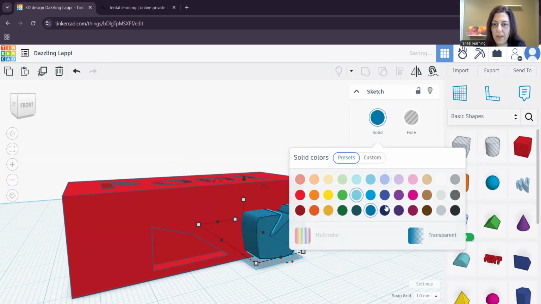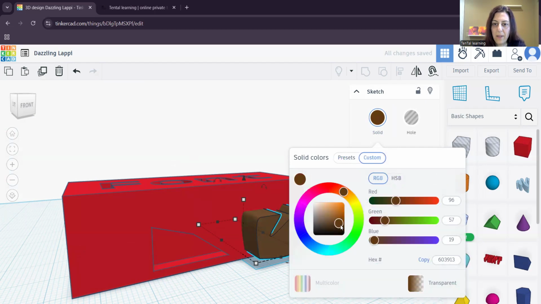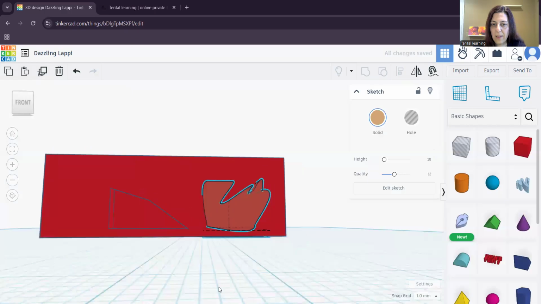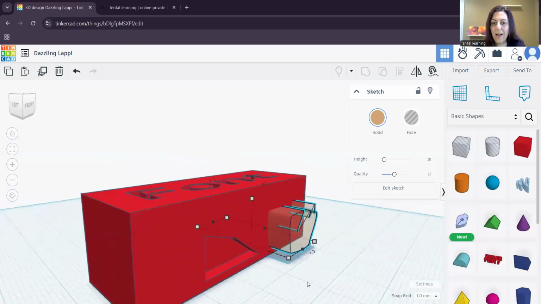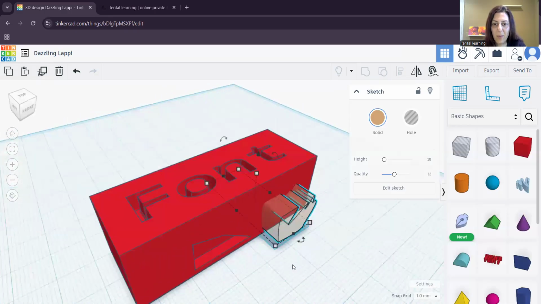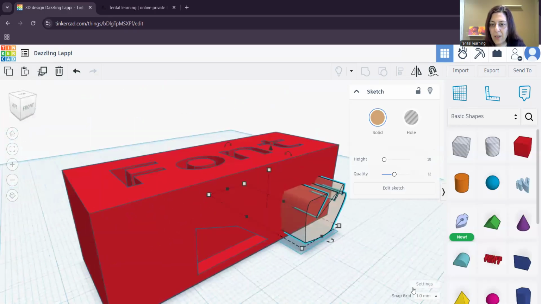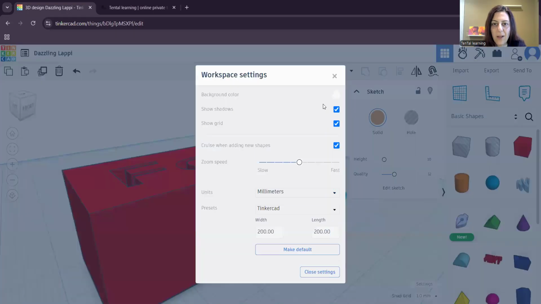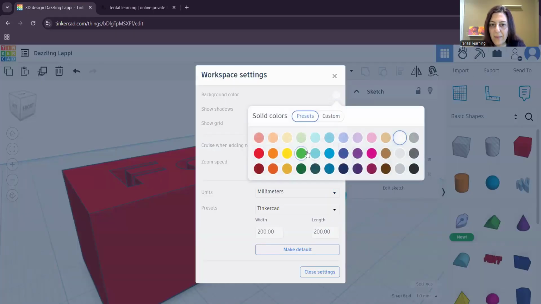So we have lots of colors here, but also we have the color wheel on this button. So you can choose any color from here or make it transparent. Here you go. Let me show you something fun. This is for display and to make your project look cool, you can go to settings and change the color of the background.